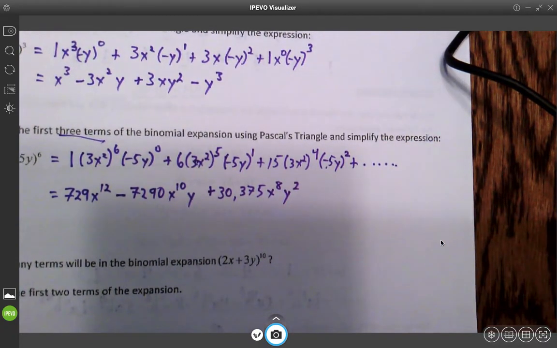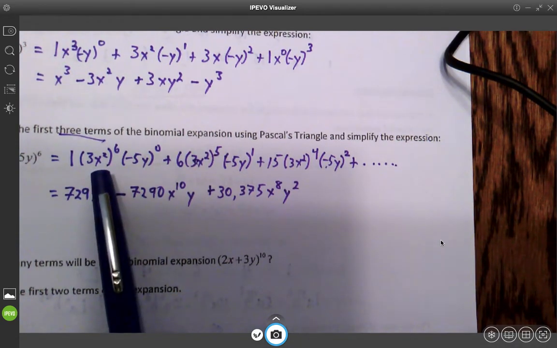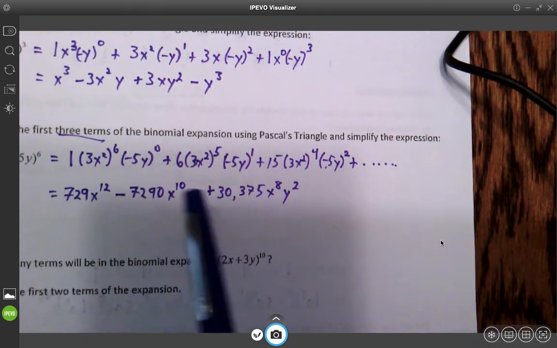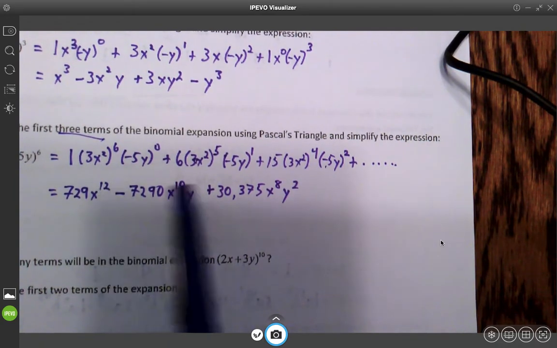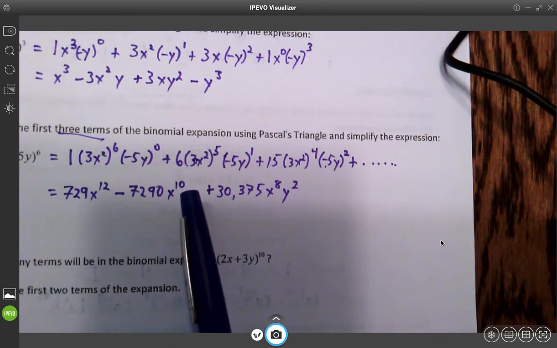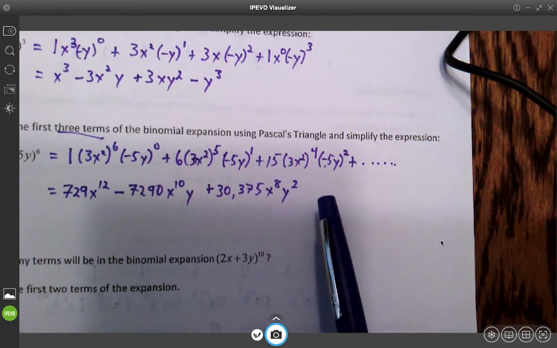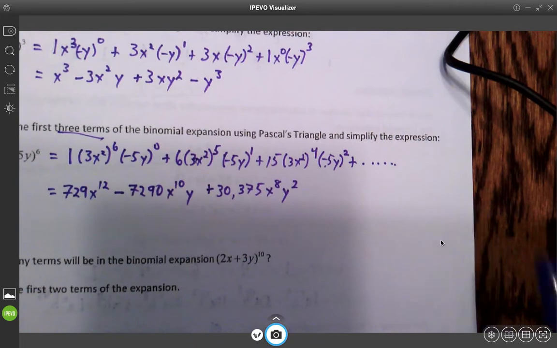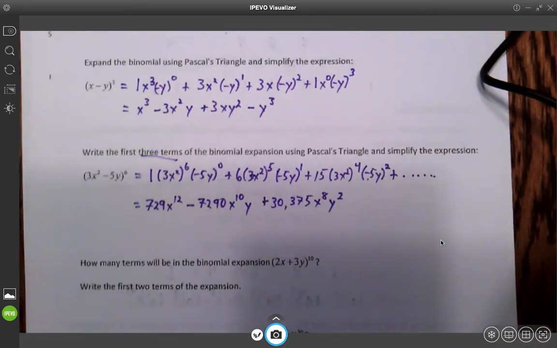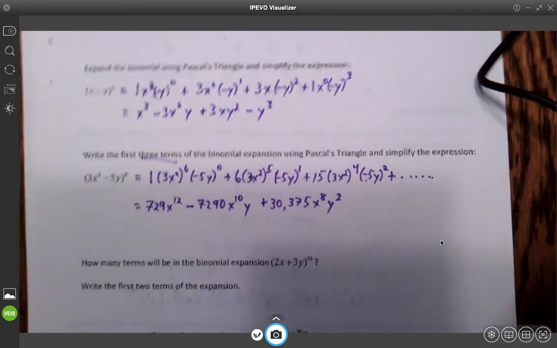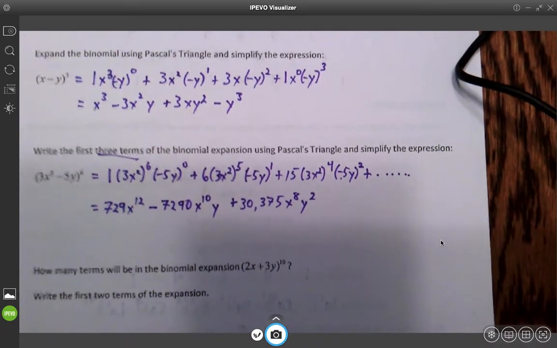Now you're looking at this saying, whoa, wait a minute, Mr. Thamer, the exponents don't add up to n anymore. No, they won't, because you have an x squared term there. Now, what's interesting, though, watch what happens. 12, what do they add up to here? 11, 10, so they are decreasing. They will continue to add, but they're just decreasing. So it's kind of interesting there.